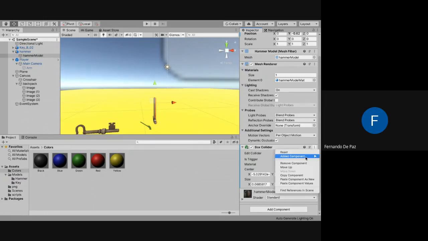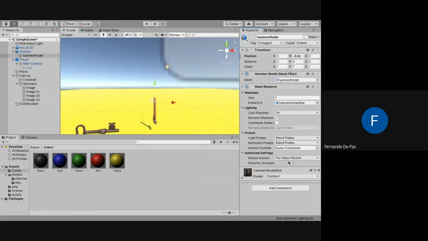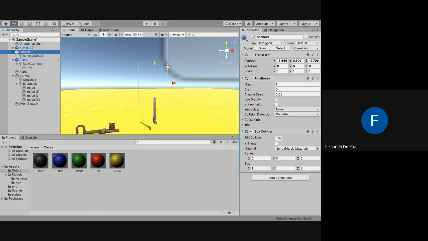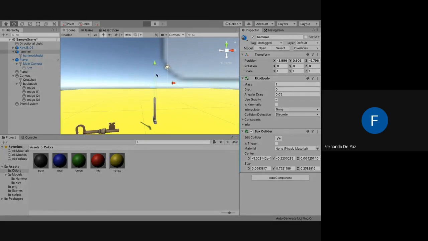Then go back to the hammer, the parent, click on the triple dots, and paste component values. There you go. And now your hammer should be fine.